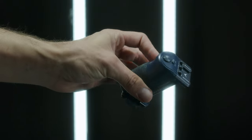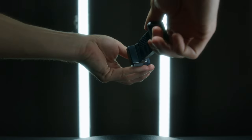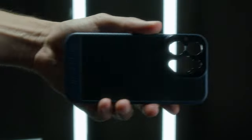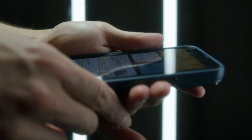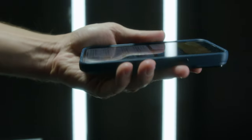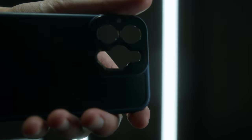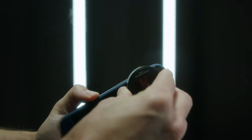The really awesome part about the hand grip is that it can turn into a selfie stick and also has threading on the bottom, so you can attach it to a gimbal or a tripod easily. The hand grip also comes with a mount on top, so you can attach something like a microphone or a light. You can pull the lever down, extend the grip, and now it becomes a selfie stick. The Sherpa case is awesome because it gives a really nice added grip to the phone and adds another layer of protection. This case specifically comes with a magnetic mount that lets you attach ND filters, anamorphic lenses, and a ProMist filter simply by attaching them to the magnetic mount.